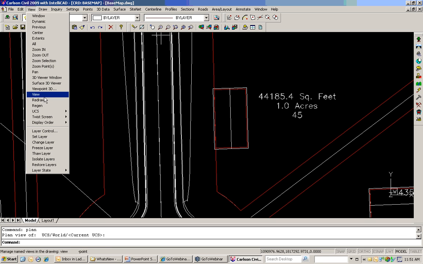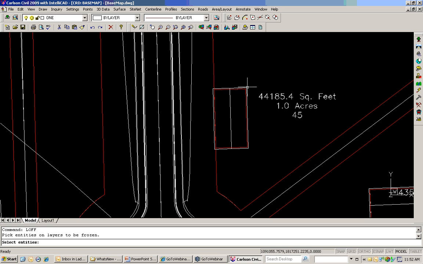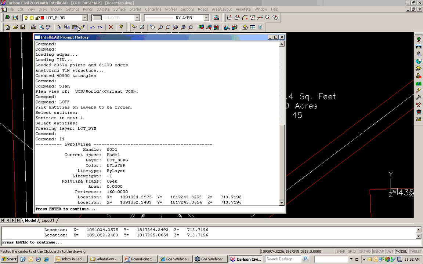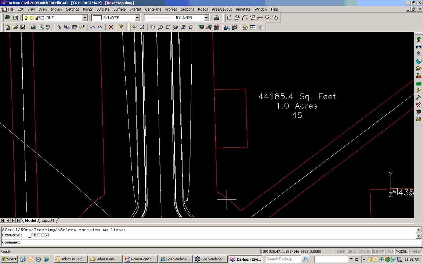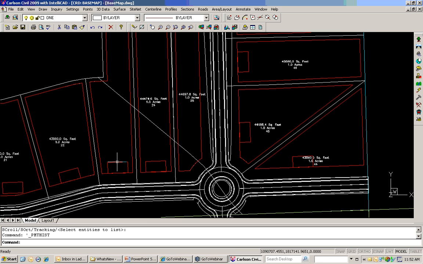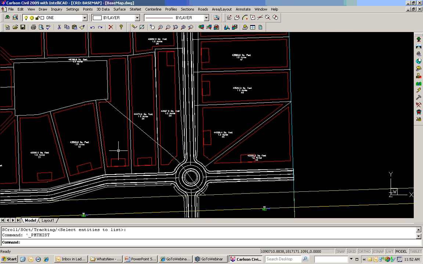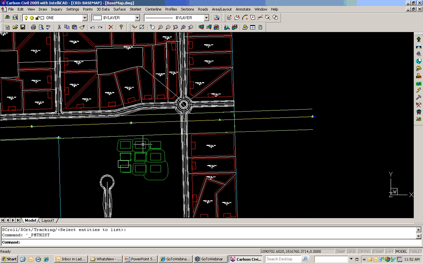I mentioned that here. Let me just do one other quick thing. As it turns out, if I freeze off just the layer that these house footprints are on, you can see from my LotNet, with it placing the building pads in here, if I list this particular polyline, it actually has the Z coordinates established from the grading rules of RoadNet. So this is already at elevation according to the grading rules we've established, and I could start to perform grading operations off of each of these pads. I just chose a multiple pad scenario so you could see how they all work with different rules and criteria. But you can say all these pads are on one layer, maybe my lot DLDG layer, so I can process all of these using the grading rules and do this entire site in bulk.